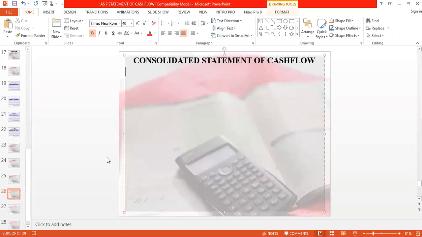using direct method. Remember, using direct method, we said you take cash received from customers, you less cash paid to suppliers, you less cash paid to employees, you also less cash paid for other expenses. Now, how do you get cash received from customers? By preparing receivables account. How do you get cash paid to suppliers? By preparing a payables account. And remember, it is trade payables.